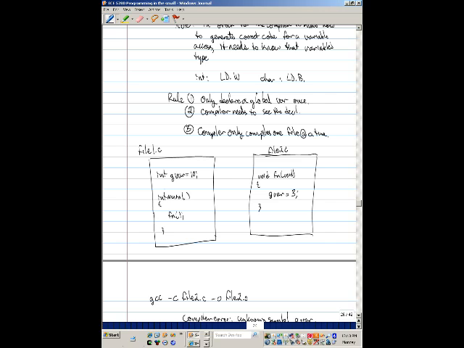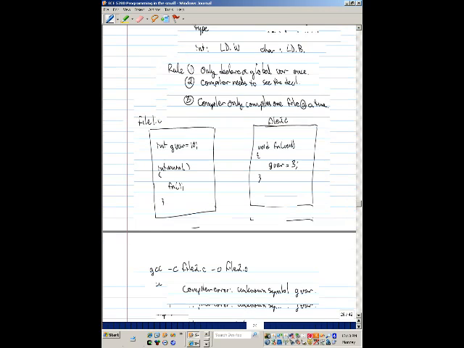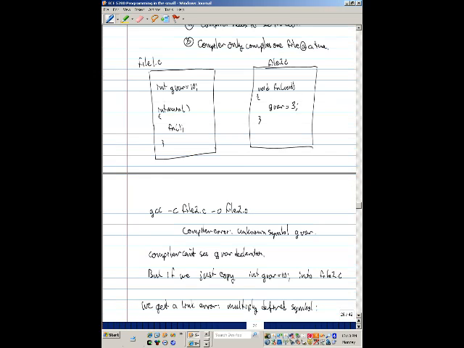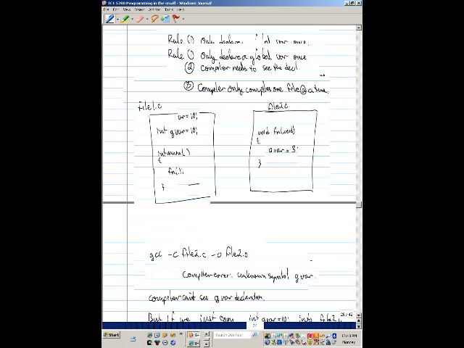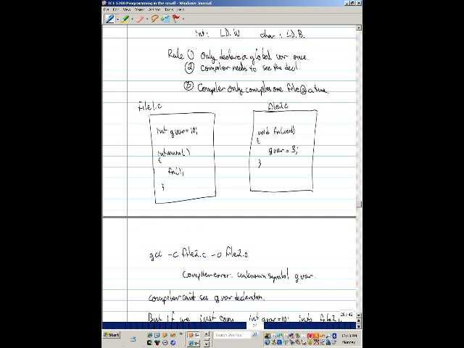Okay, so under this scenario here, file 1 and file 2, two C programs. I'm declaring a global variable in file1.c, int gvar equals 10, then int main, and I call some function. The function is defined over here in file2.c, where the function accesses the global variable gvar and sets it equal to 3. Okay, look at this closely, and look at rules 1, 2, and 3. You can only declare a global variable once. The compiler needs to see the declaration.